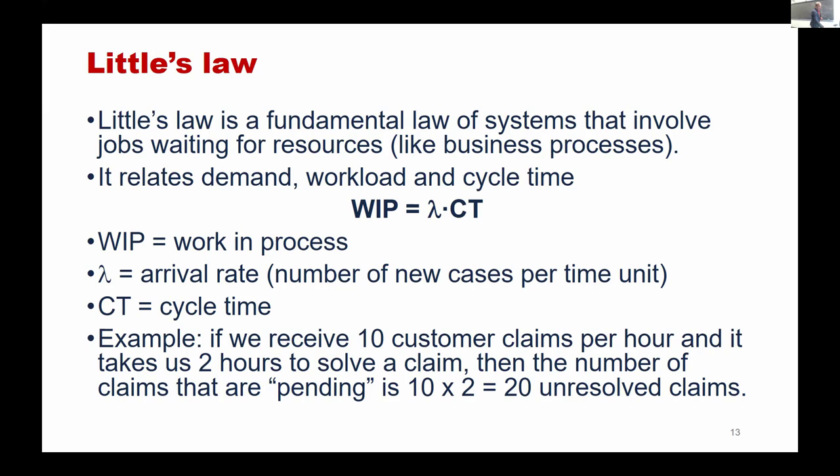And what does Little's law tell me about that? It tells me that, for example, if my restaurant has a capacity of 100, and because of coronavirus, I have to bring it to 50, so my WIP has to go down to 50, how can I achieve that? Little's law tells us that if you want to bring WIP down, you either have to bring lambda down, so admit fewer customers per hour, or you have to bring cycle time down, which means you have to find a way that people stay for less time.